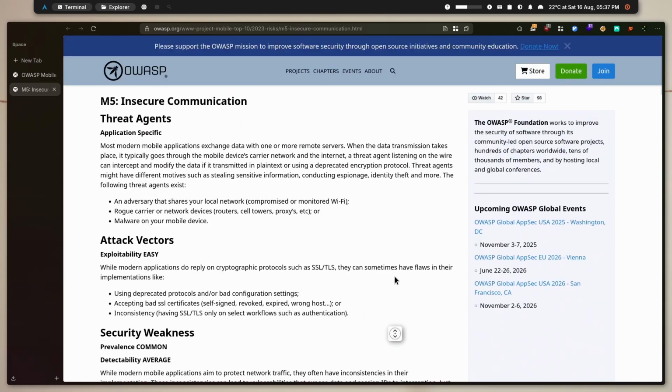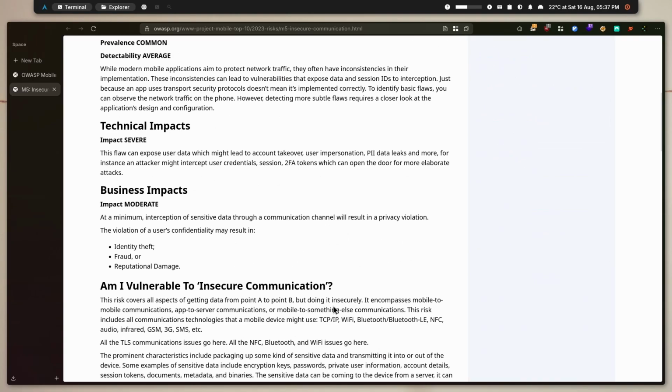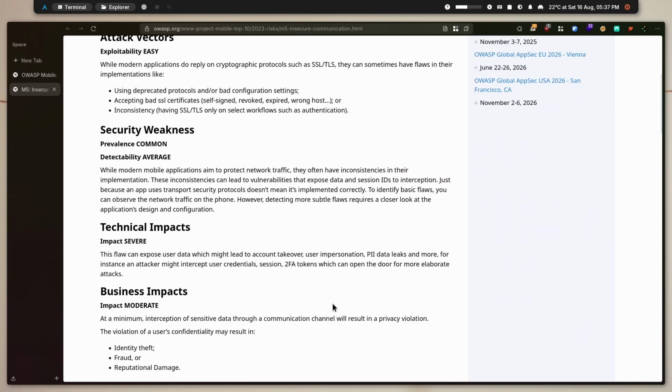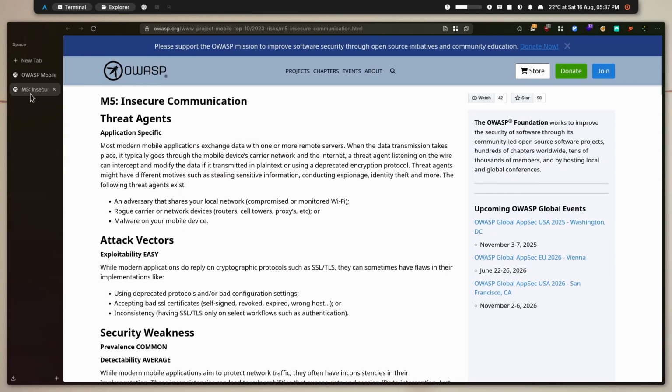For example, if they are submitting their credit card to some application, an attacker can steal the credit card because the application failed to implement secure transmission of the data that the victim is providing to the application, and an attacker can exploit this very easily by just being a man in the middle.